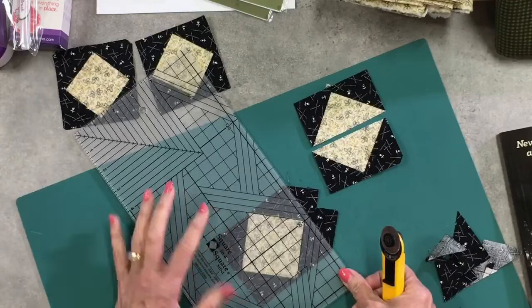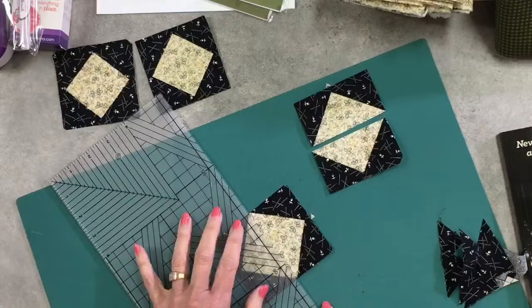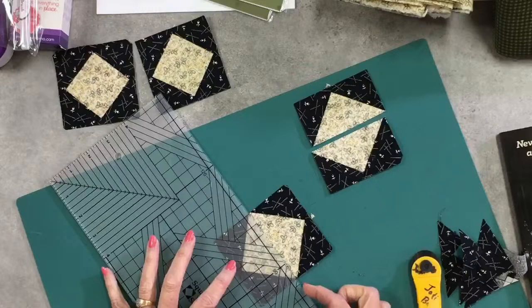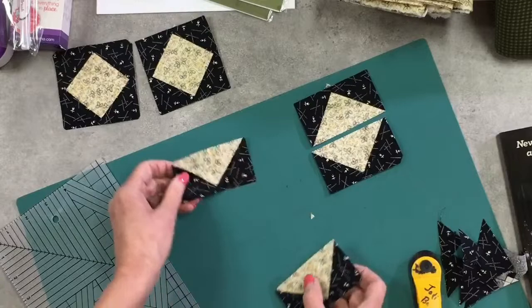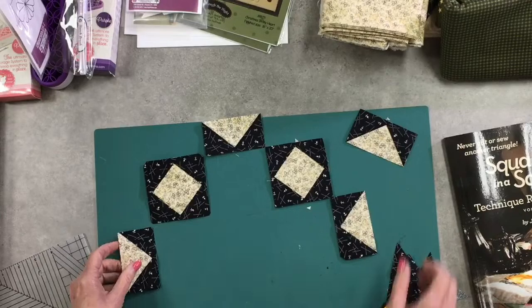So flying geese don't have to be scary. You don't have to look at quilts where there's triangle units and say, oh my, I don't know that I can make that quilt, there's too many triangle units. You can see how nice and neat and flat and smooth your work is. So I just took the ruler and just laid it through those sharp points. I do like to look at the horizontal and vertical lines and make sure that everything is staying true and neat underneath. Then just make your cut and wow, right there are my two flying geese. I don't have all the pieces here, but you can kind of see how those are going to go, and your other geese go on the other side.